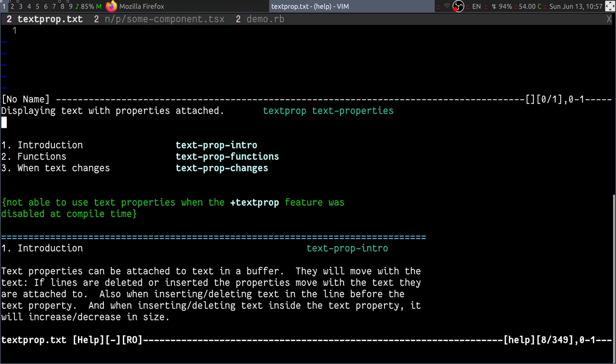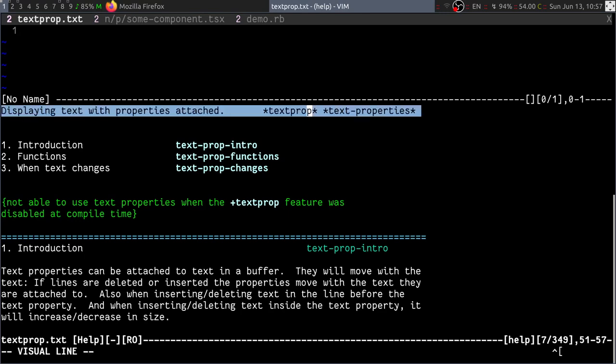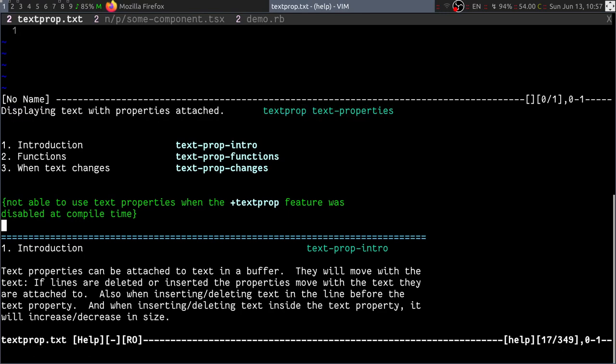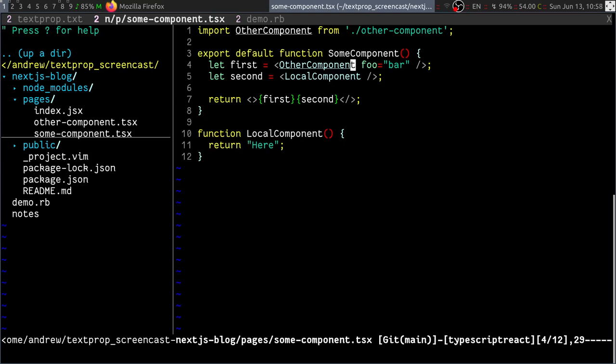Hi, my name is Andrew, and I'd like to talk to you today about a Vim feature called textprops, or text properties. It allows you to, as the description says, attach some properties to text in a buffer, which usually is about adding syntax highlighting, I think, but it could be other things as well. This is one component in what you could use for semantic highlighting.